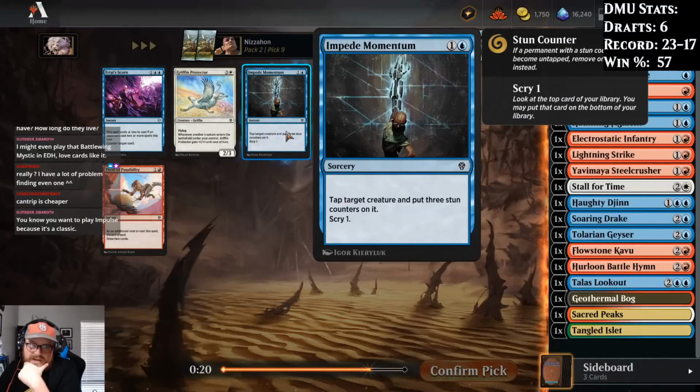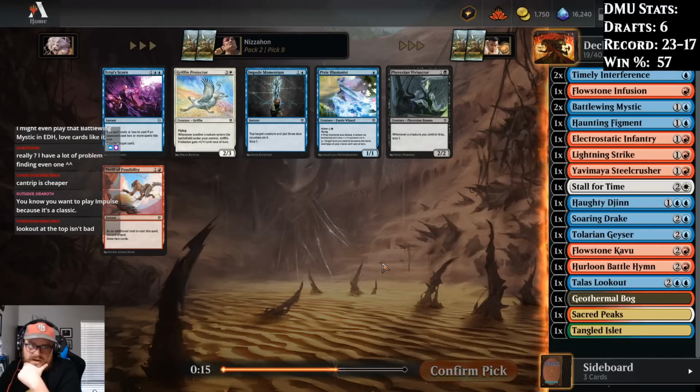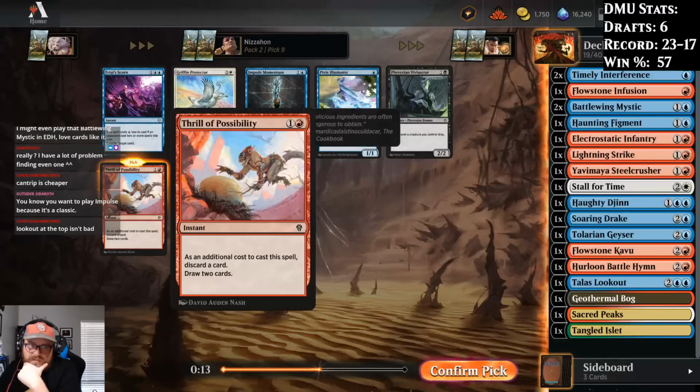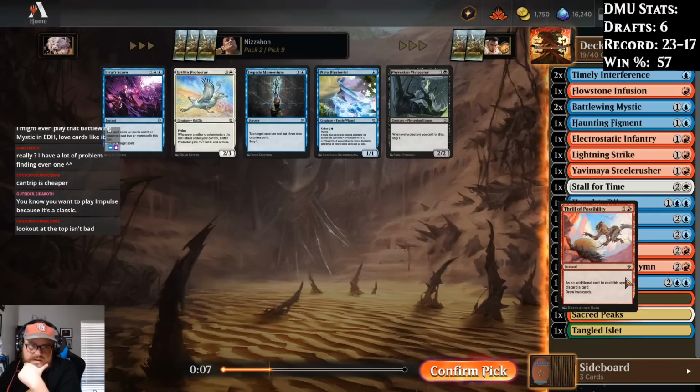So here's Impede Momentum. It's starting to get interesting, but we do already have one over here, and I don't really want more than one. Same thing with Thrill of Possibility. I don't really want more than one. I think we probably take the Thrill, though.